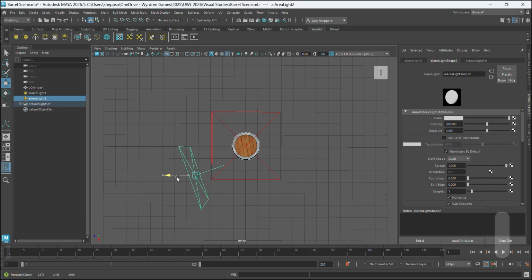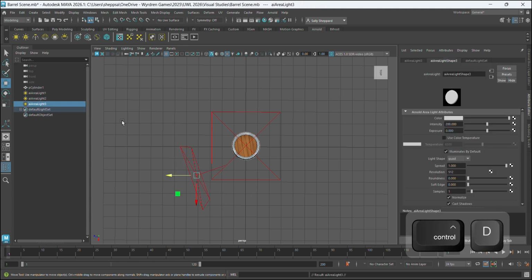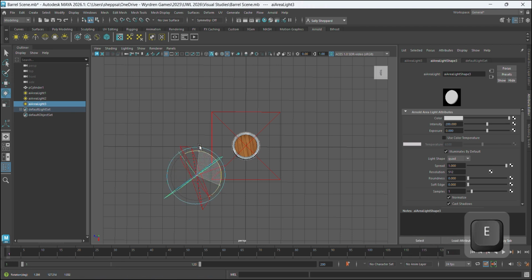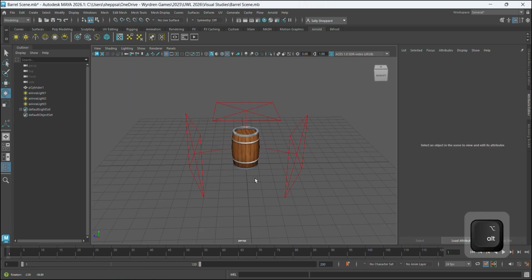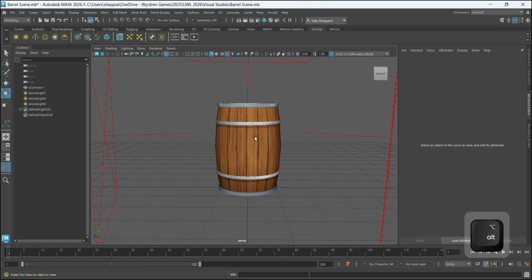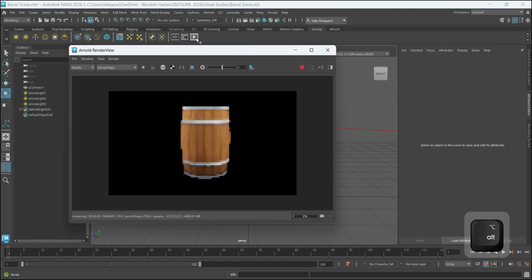I'm going to need one on the other side, so I'm going to click Control D to duplicate, flip it the other way, and now I've got 3-point lighting. This is very common in photography studios. It's a common film practice to have 3 points of light. Now I'm going to move my camera back to the front because the render is always taken from where your camera is facing. I'm going to hit my play button and it's going to start a new render.